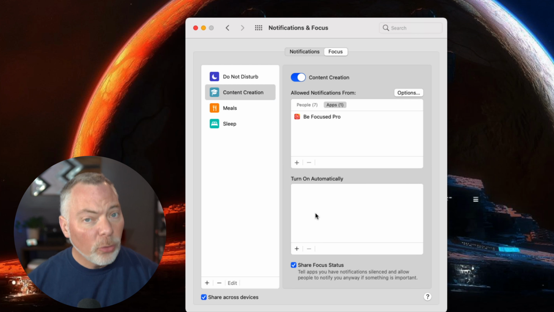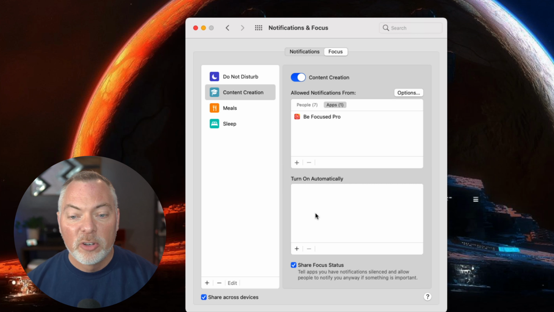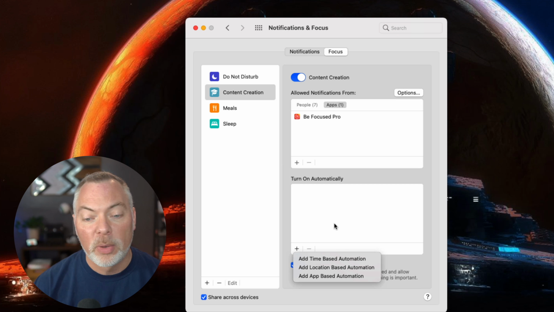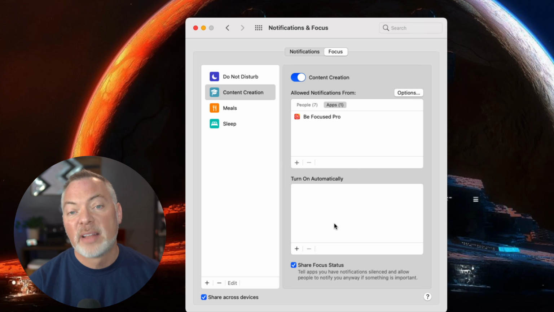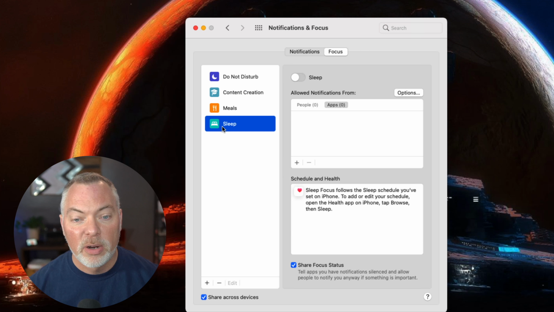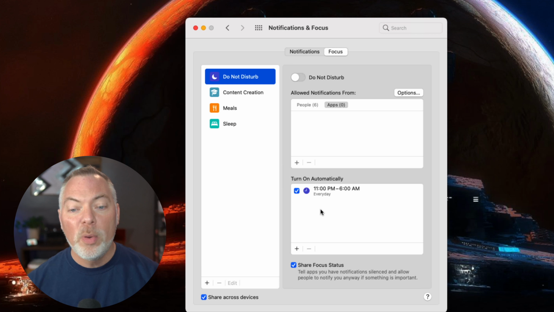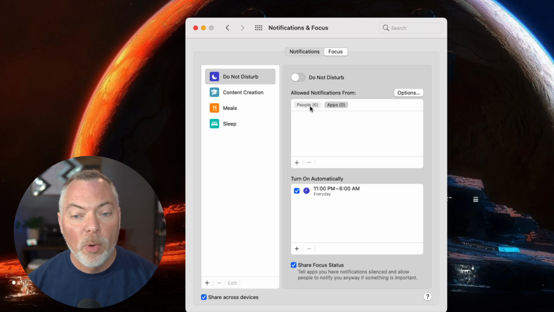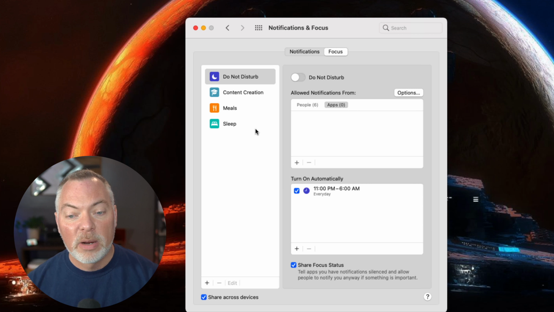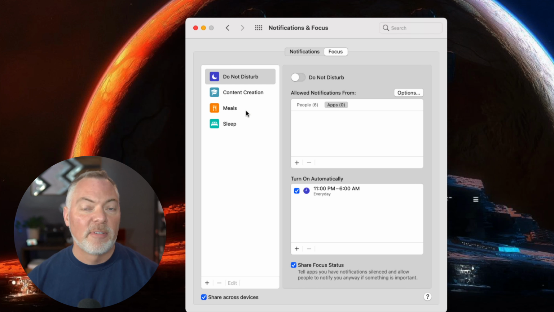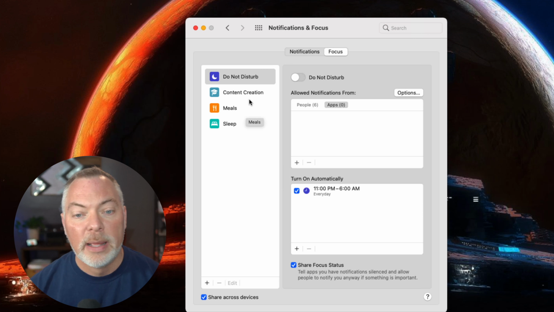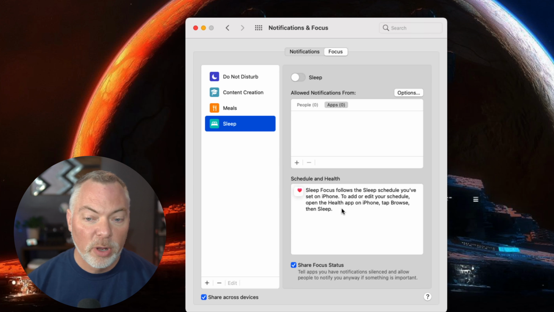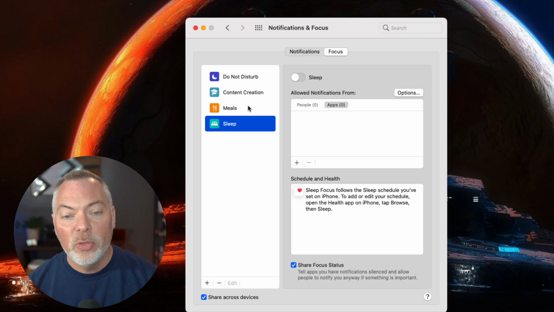And I can also choose, in this case I haven't, to turn on or off automatically when I'm doing one of three things. Either during specific times of the day, and you can see over here that my Do Not Disturb is always on from 11 p.m. to 7 a.m., in which only certain people are able to get a hold of me during those hours. So if my kids have an emergency or something, I can turn that on. And then I can go down here to sleep, and maybe that is working off my health app. So those are the different functions.